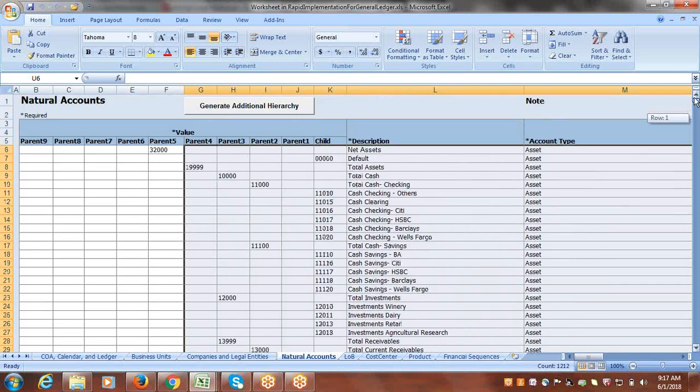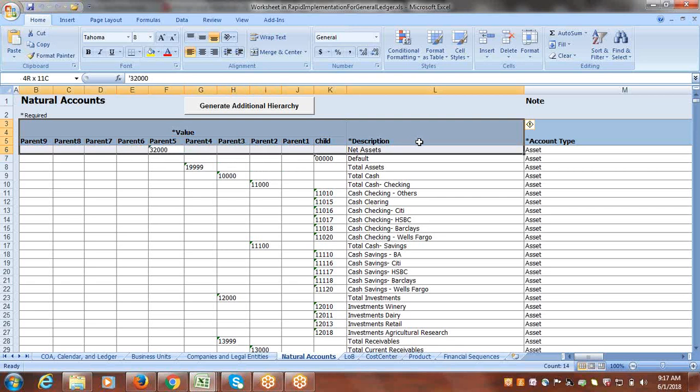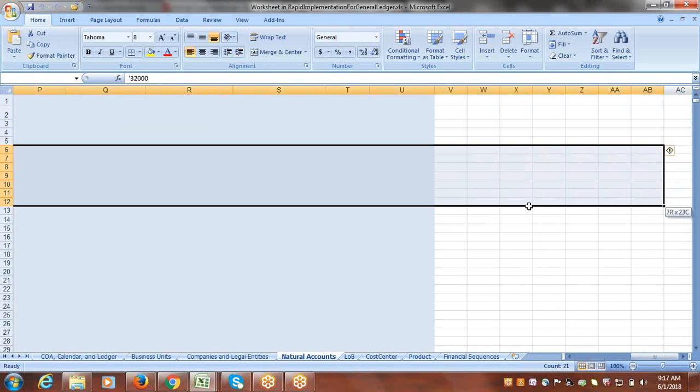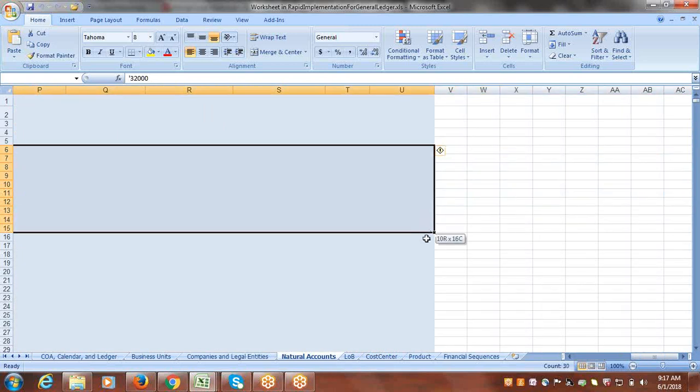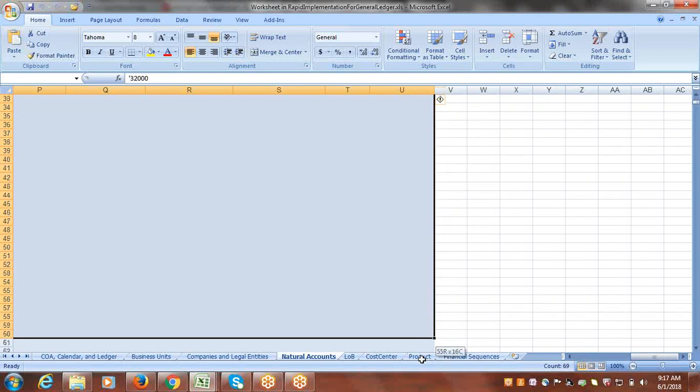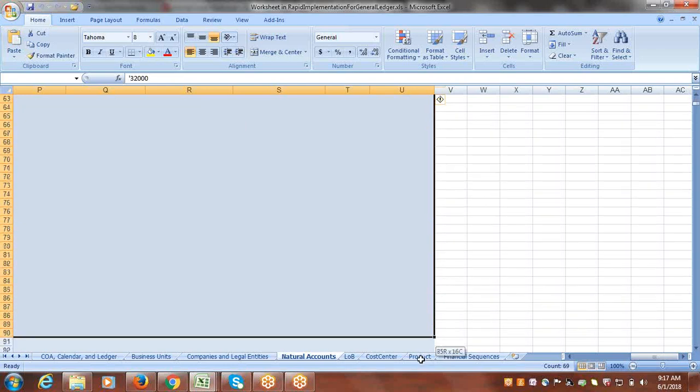Yeah, the way I understand, if you are doing an implementation project, then you follow the tasks and create those. You don't go through this route. No. Even if you create an implementation project, after that you have to create the calendar, chart of accounts, accounting method, business units, and legal entities. That's correct. At that time, this sheet will be used. So we don't have to go task by task individually.